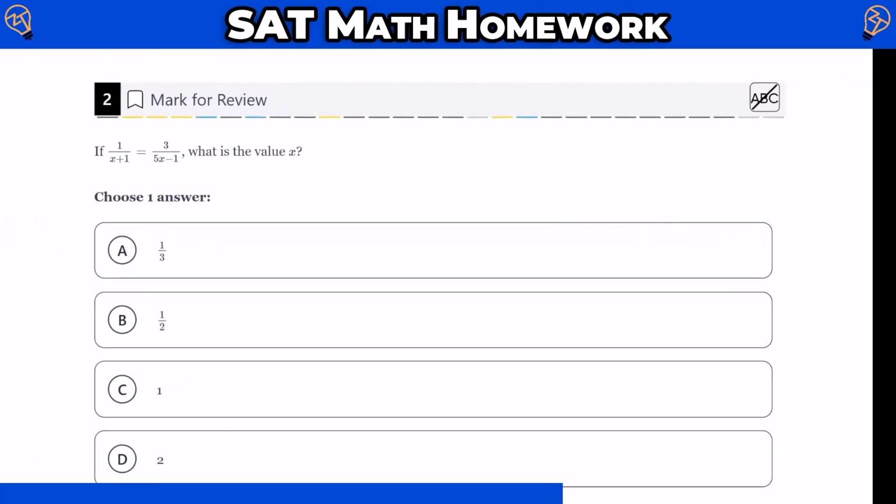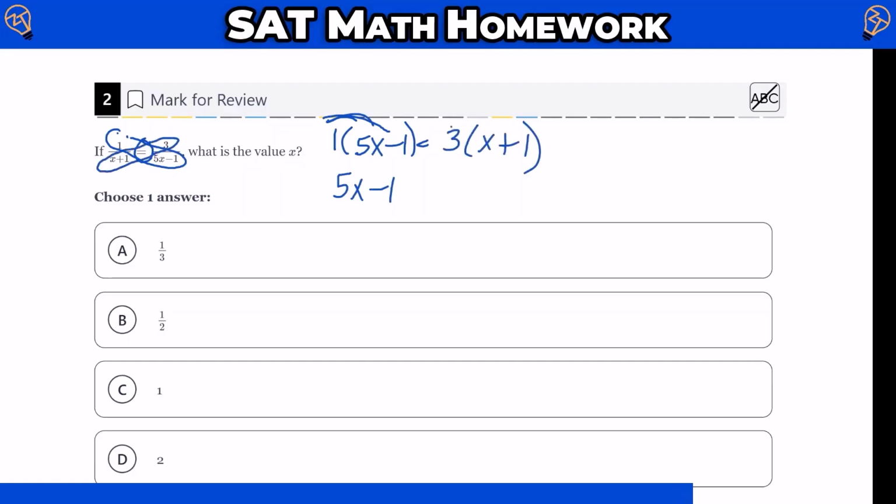But for some of you, I know that you're concerned about knowing how to do the math for your own math class. And so if you're one of those students, let's go ahead and continue. Whenever I have two fractions set equal to each other, we call that a proportion, and I can cross multiply. So 1 times 5x minus 1 is obviously just going to continue to be the 5x minus 1. And then on the other cross product, I have 3 times x plus 1, which I can go ahead and distribute as well.